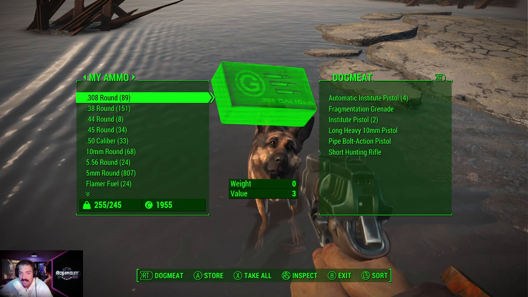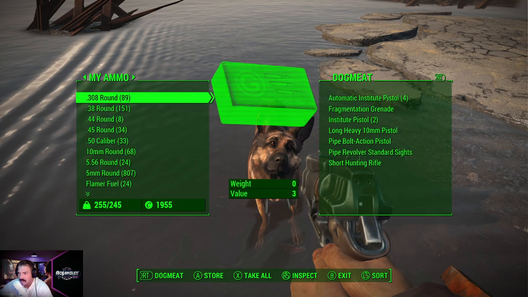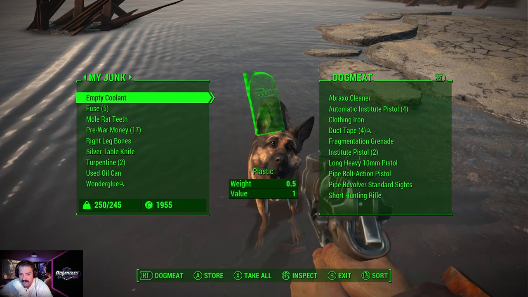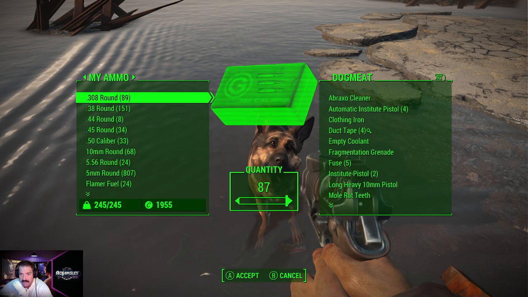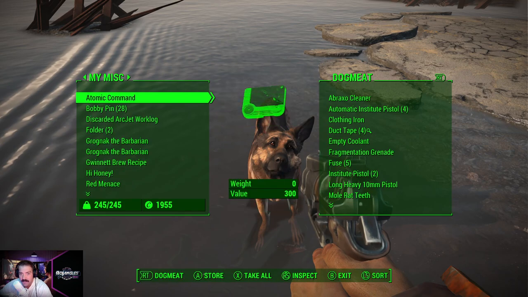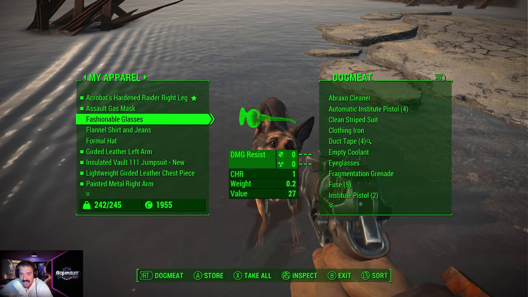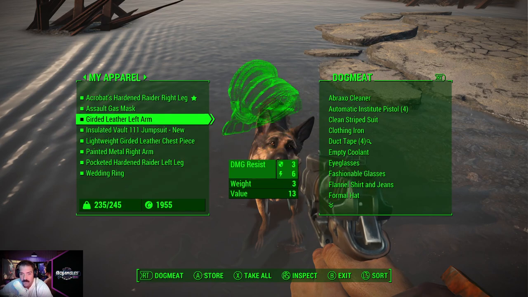Okay, let's see what's in my inventory. What did we just pick up? Go ahead and move that over. Junk. Let's move some of this stuff over here. Let's move all of it over there real quick. And we've got weapons. Weapons, miscellaneous, my apparel. What is this? Striped suit, glasses, formal hat. We can move all this stuff over.